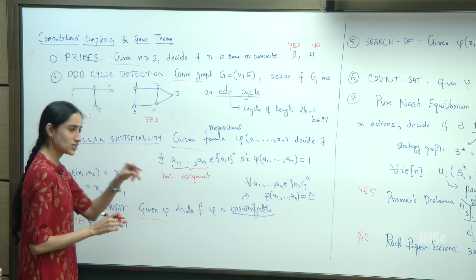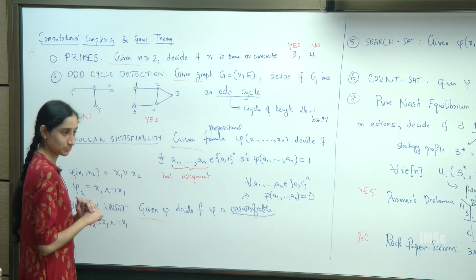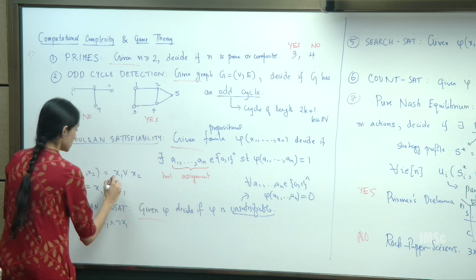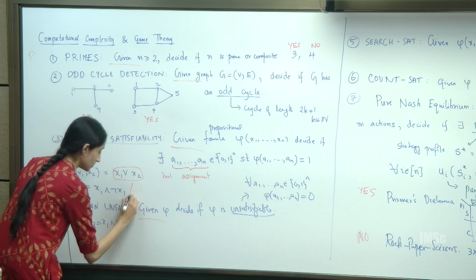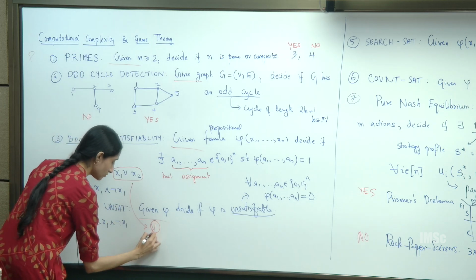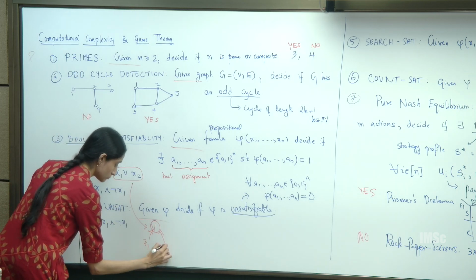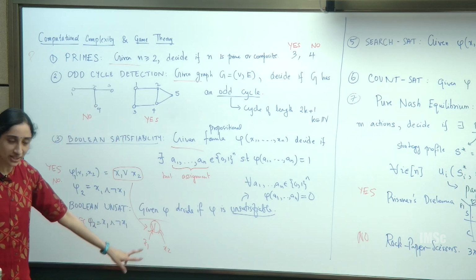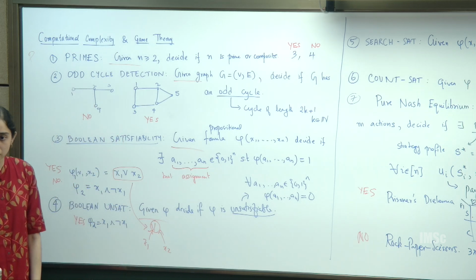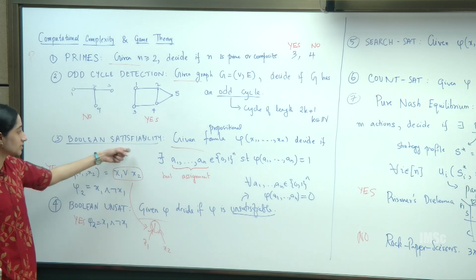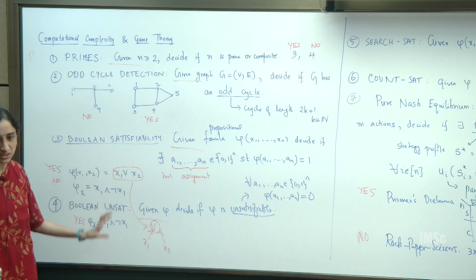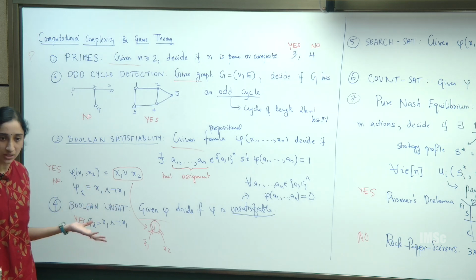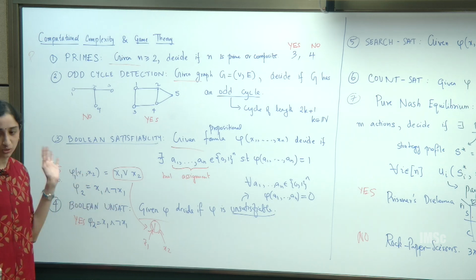So now what you are saying is you are going to fix an encoding for every variable. I suppose what he means is, actually it's exactly what he means. So this I am going to give as a graph, and maybe I will do some traversal and then input it. So the point is I should not give the formula as a truth table. Well, I can, but then even to read the input it's going to take time 2 to the n, where n is the number of variables.